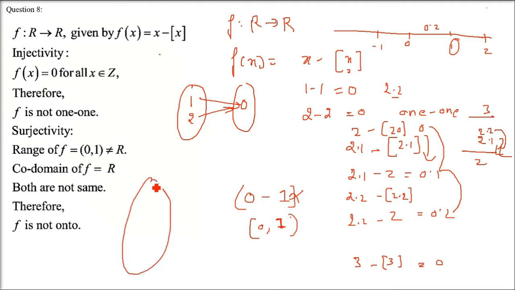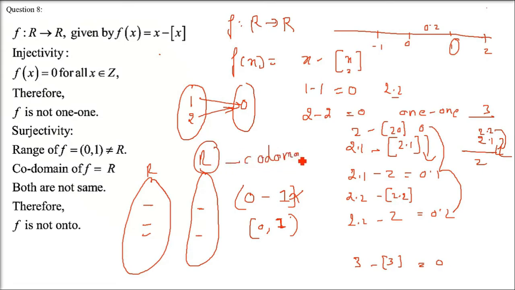Okay, so whatever you take, the domain will be all real numbers, and the range is again all real numbers? But what do you see here? All the real numbers are the codomain. If you see the function R to R, this is the codomain, but the range is only 0 to 1, where 1 is not inclusive. So in onto, what do we check? In onto, we always check that the codomain should be equal to the range. But they are not equal here. When they are not equal, we say it is not onto. So it is not one-to-one and not onto.